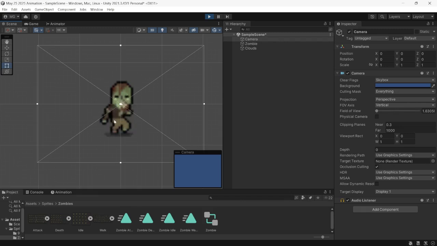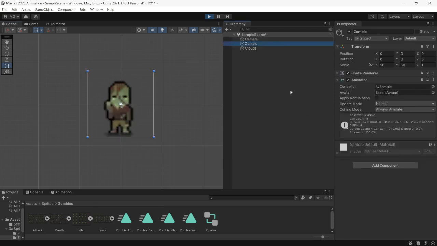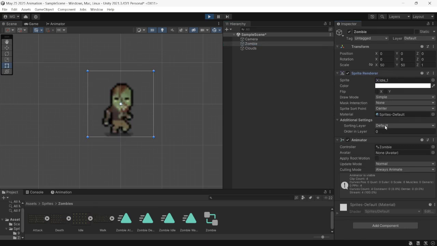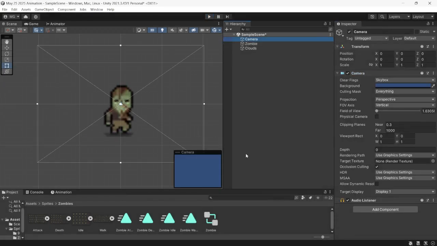Well, at least I can see the animations playing on here. So the problem is that my camera is not on the same layer or something as my sprite. Whatever. I just want to see the animation. And that's working. Cool. I really hate that this is happening. So if this ever happens to you, I would say, I'm sorry, because this right here is a problem and a half.